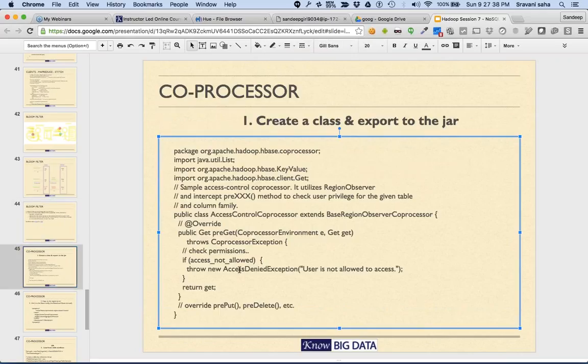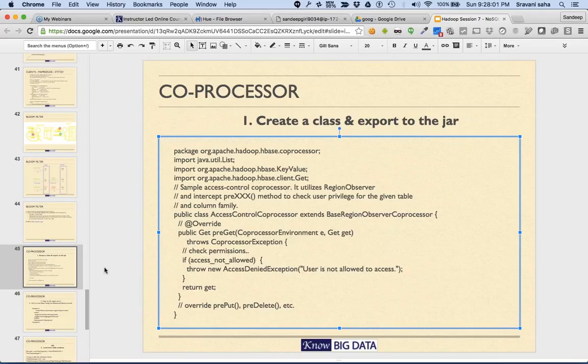Now, sometimes you might want to process. The idea is more important than the code. Sometimes you want to do pre-processing or post-processing of the data that has come in. Pre-processing, as in you want to impose security on an HBase table.